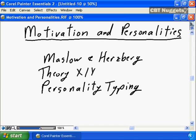Understand motivation. Understand that different people on your project team are going to be motivated by different things. And now the worst part to that, recognize that what motivates one individual may demotivate another team member. Let's go back to our original example. You were personally responsible for project success. You are an introvert. The project manager recognizes that and doesn't make a big deal of it. Publicly makes no recognition, privately says, thank you, you did a great job, I really appreciate that. You go away very happy, you go away motivated, saying, yes, somebody who appreciates me. This guy I like working for, or this gal I like working for.